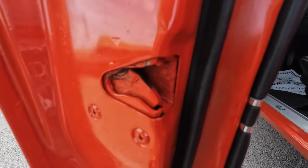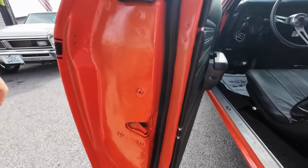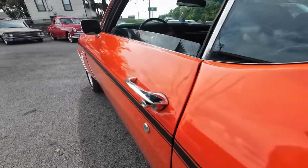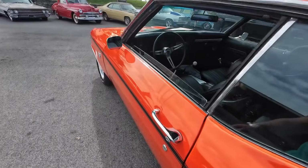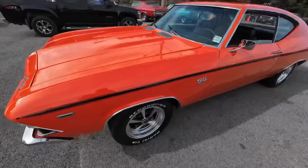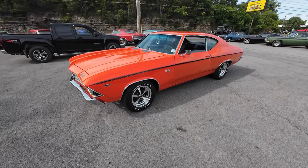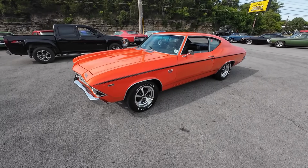So it's got to be shut firmly. A little grease, maybe some acetone or something in there to kind of peel it off. But you see it does shut. You just got to help it. Just little stuff on this car. It's beautiful. The paint looks good. Definitely would drive it exactly how it is. I love the wheels. Bucket seats, four speed, big block.